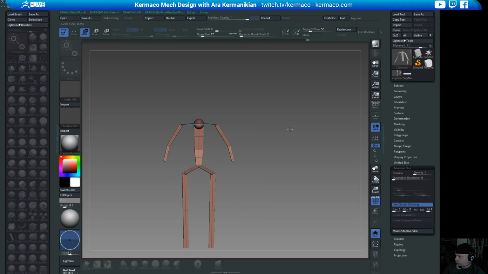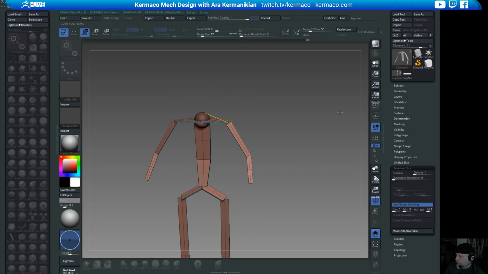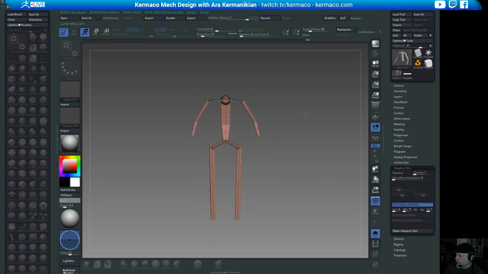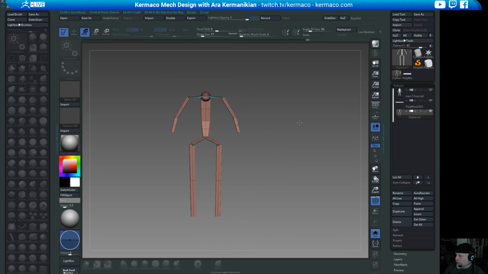All right, so really simple kind of shapes here. I'm just going for a general look. And again, at any point in time, I can bring up the human being, which should be here somewhere. Let's turn solo off. Look at how big the ZSphere rig is compared to the human being. I'm going to go ahead and shrink that down. So I'm going to do that with Unify here. So now they're almost the same shape.